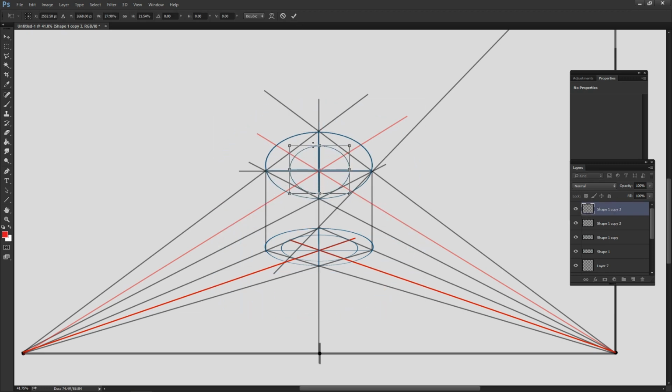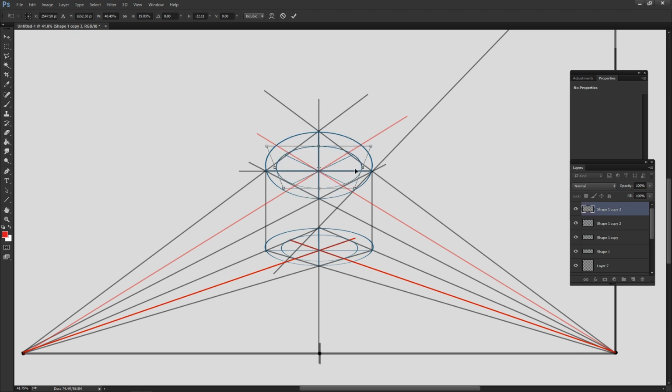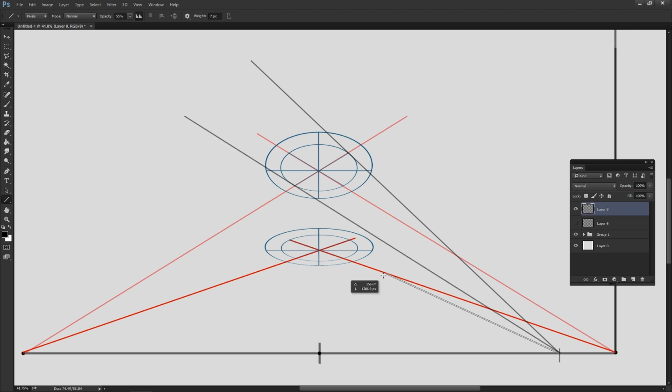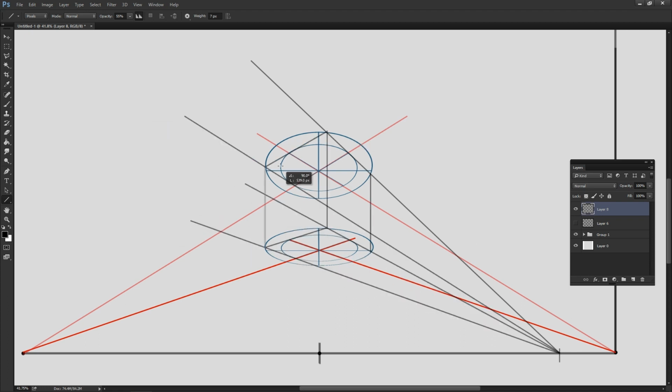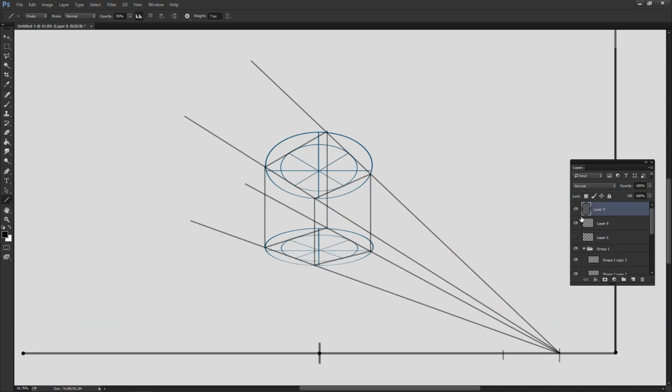To transform it like that, I think you press Control Alt Shift, or if you right click, there's a perspective option. And that's how you do it. The lines might be a bit hard to see. You might want to select those, extend the selection, and then fill it to make them thicker. But I was able to see it because the canvas was at such a high resolution.